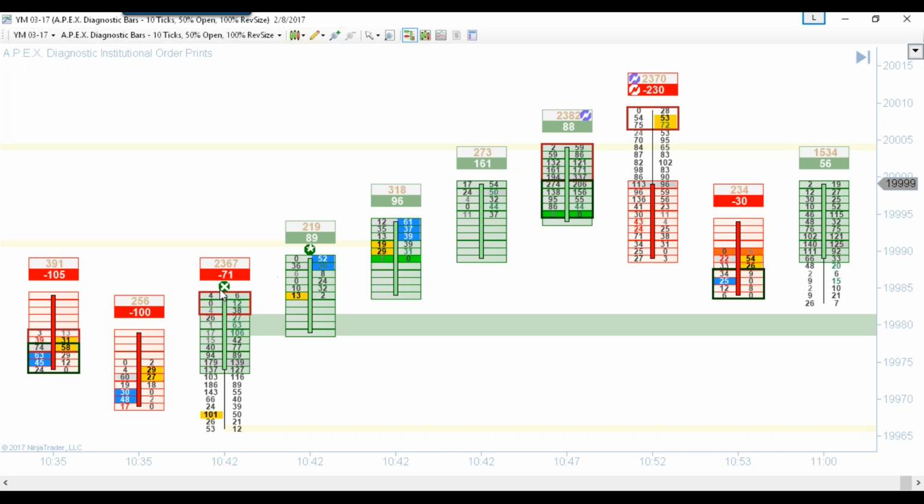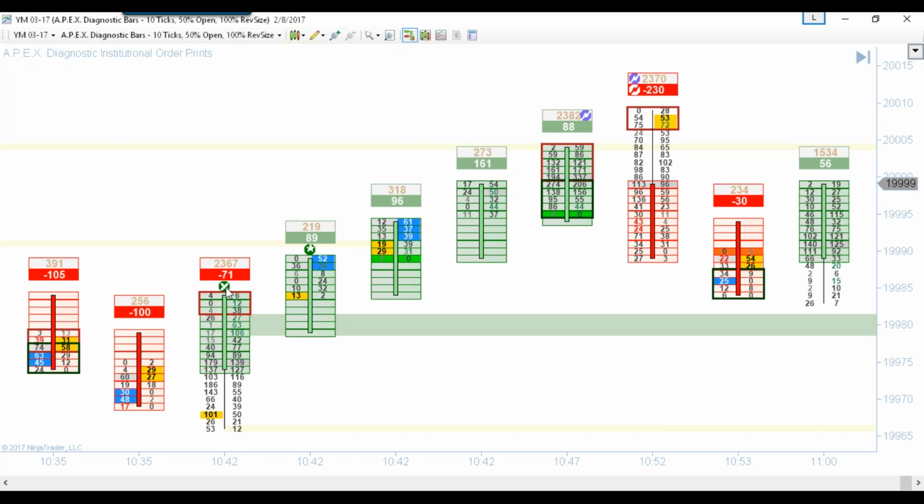Now, look at this bar. There's an X, not a star, but an X. That's called absorption. What that means is, down here, see the market pulled down? It was coming down and the sellers were absorbed. They just couldn't push it down anymore. The market came up. So what this X is telling you is that absorption was down here.